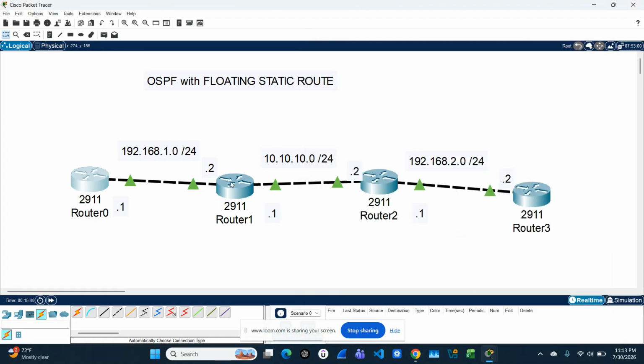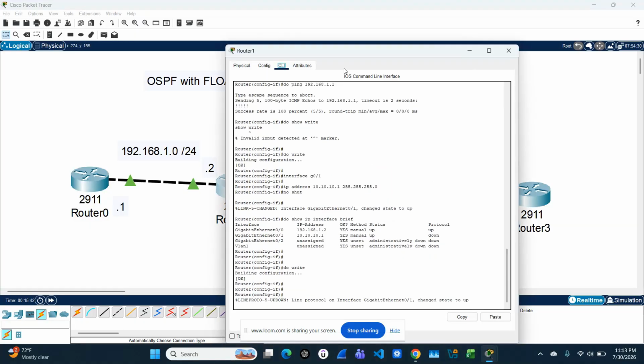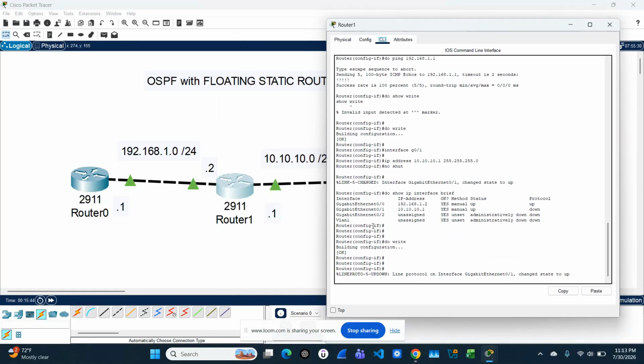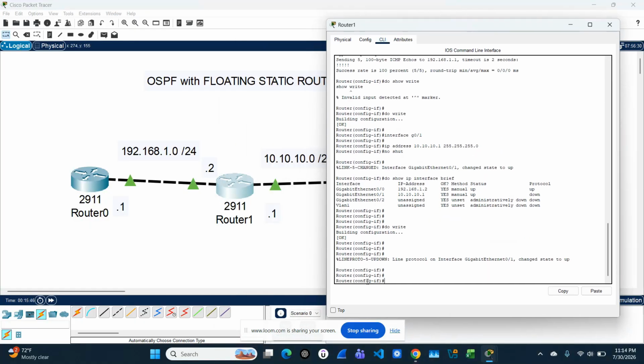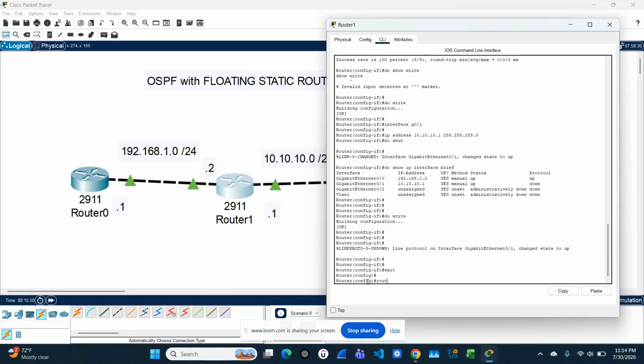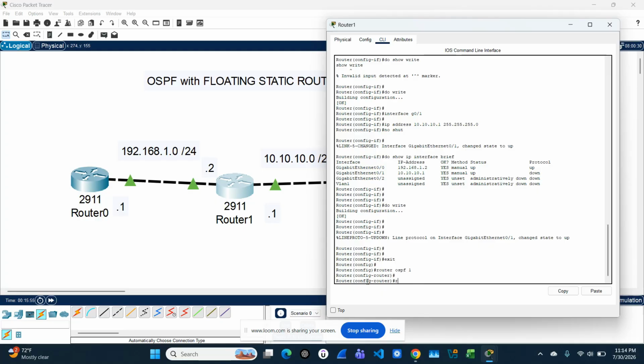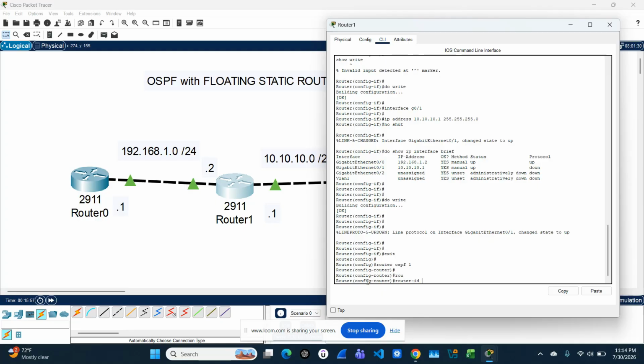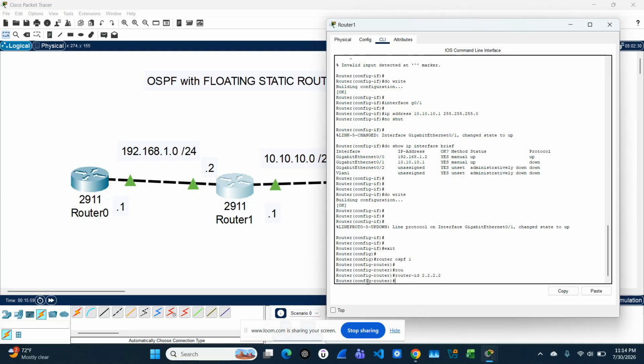Okay, next is this router. This one's going to be 2.2.2.2. Exit router OSPF 1. Router ID 2.2.2.2.